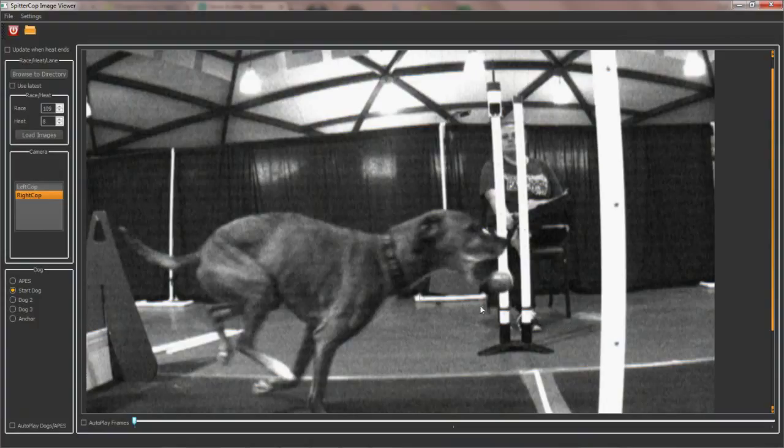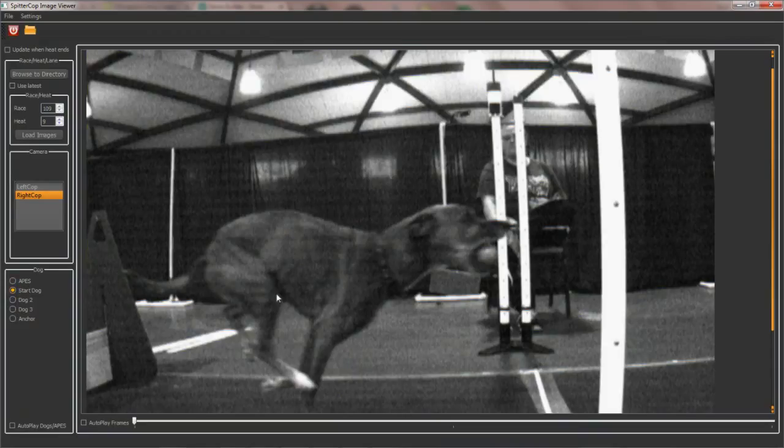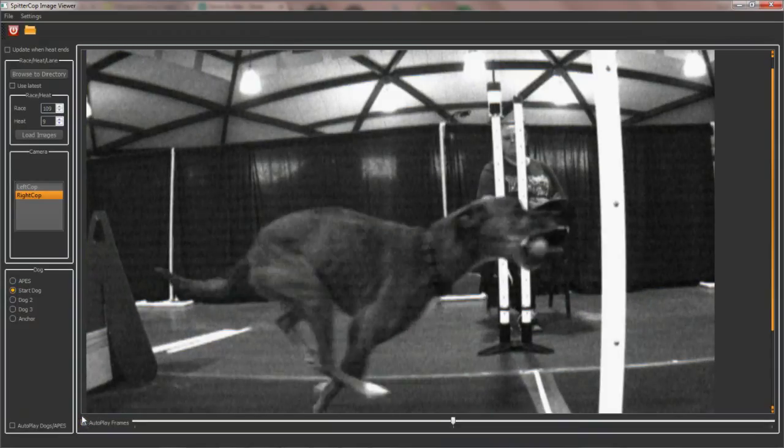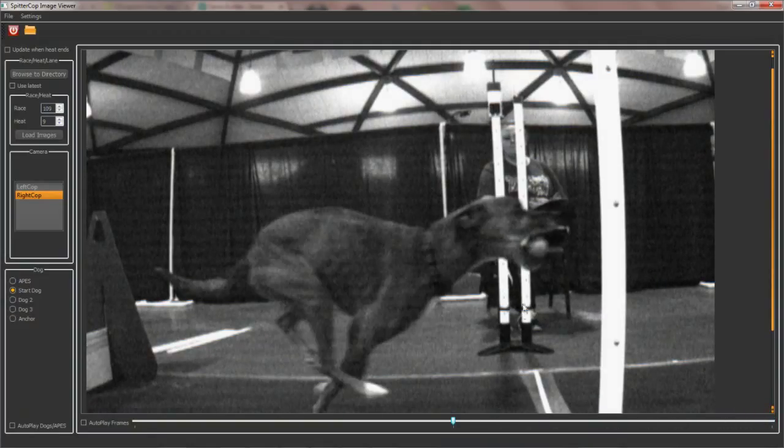This one was flagged. The next one's reported as close, but not flagged, so we'll bump this up to heat 9. Reload the image. Here, on APES, it looks like the ball's in his mouth, and sure enough, if you come back and look at the side view, we'll let it play here. He keeps it in his mouth, although this is probably as close as it gets. If you look at right when it crosses the start line, the ball is, you know, what's the call here?